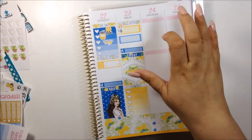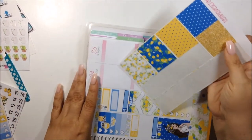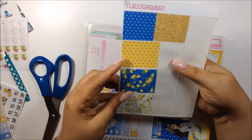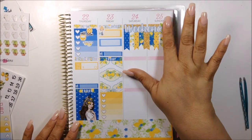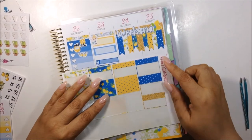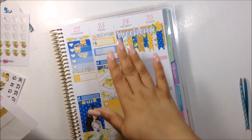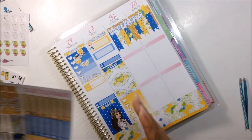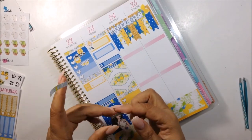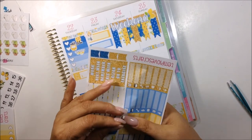For the weekend, I wanted to do something with my washi strips — I actually wanted to make flags. So that took longer than what I expected but I do love the end results. All I did was take some of the washi and cut the ends to make it like flags. I really love how it looks — it looks so, so pretty. For the weekend I'm going to do other stuff — I don't like to have to-do boxes on the weekend unless I'm really busy and I don't think I have anything going on. Let's go ahead and put the two remaining today headers and the last two meals.